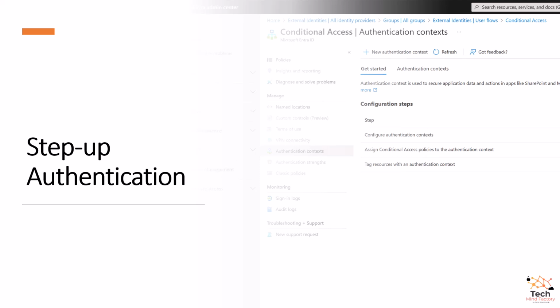And now, in the application, there can be a section which provides access to some confidential data, let's say a financial report. Before the user can enter this section and access this data, we want the user to go through an additional verification process, to go through MFA. And this is where step-up authentication and conditional access authentication context in Microsoft Entra External ID are helpful. So now let me explain how it works and also show you that in action.